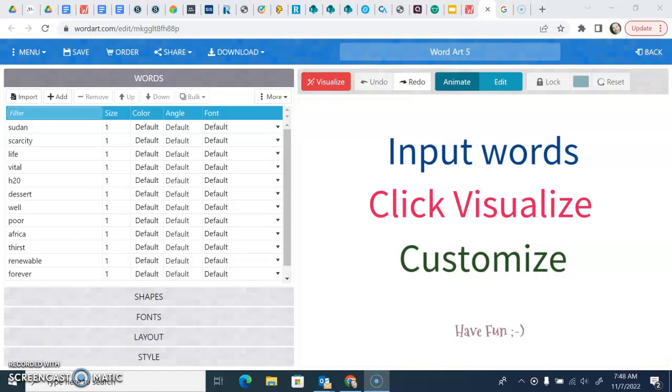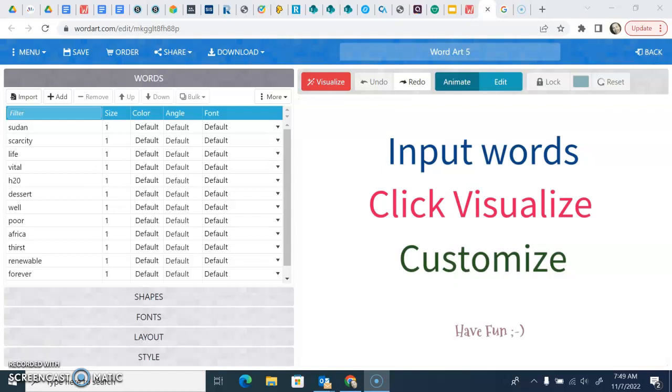So the first thing you need to do is complete all of the activities within the HyperDoc, all the different activities related to the water scarcity. So watching the video, looking at Matt Damon's website, doing those sorts of things. As you're going through all those activities, you should be looking for words and phrases that are repeated over and over again. So think of again and again, notice and note signposts, right? Words and phrases that are repeated over and over again are probably the most important pieces of information.